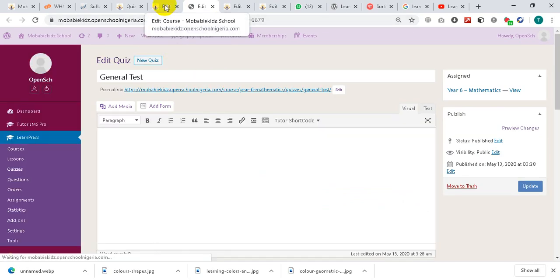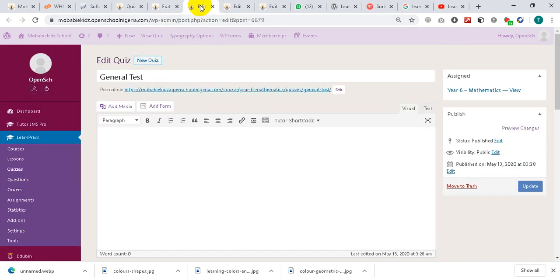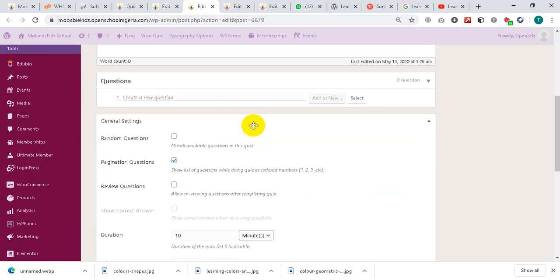That means to the left here, you still have your course open. So you can switch between the tabs for the general tests or quiz you're adding and the course that you're working on. So right here, we have options to add your questions. So what you do, you type the question here first.